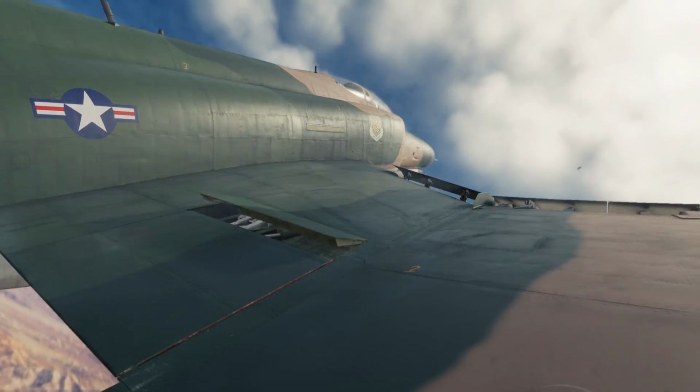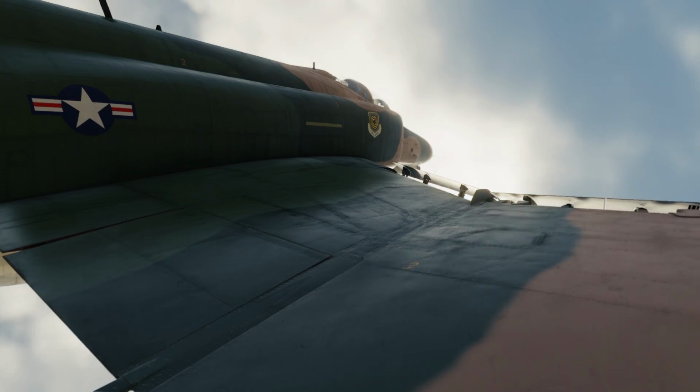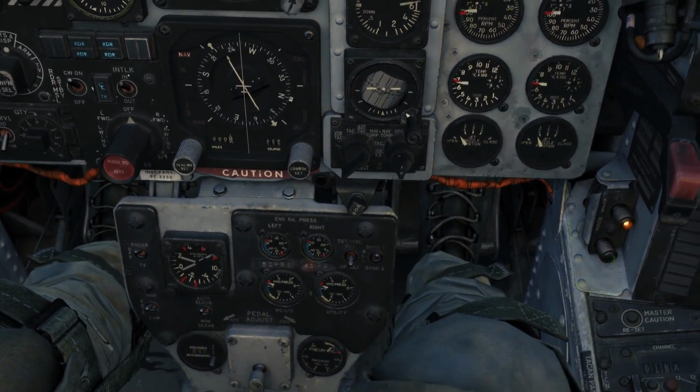One of the areas that Heatblur has replicated well are the adverse yaw characteristics of the F-4 at high angles of attack, where the rudder becomes your primary control surface in place of the ailerons. So it's time to get your feet off the floor and to start dancing again.